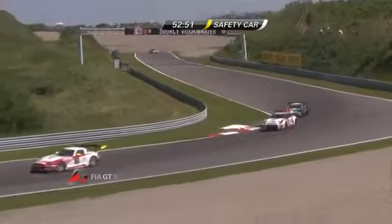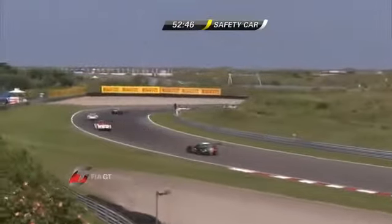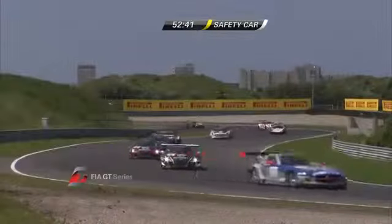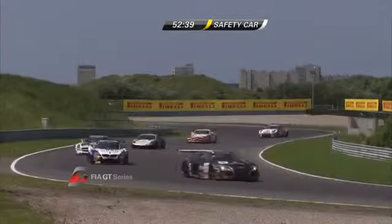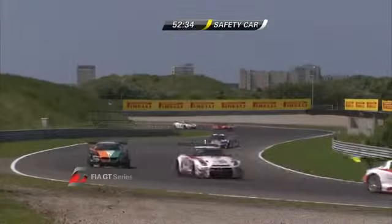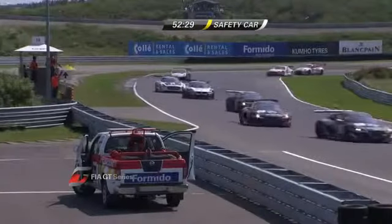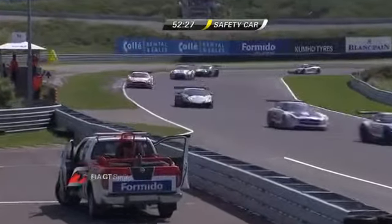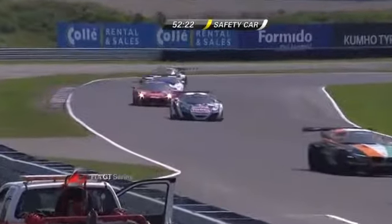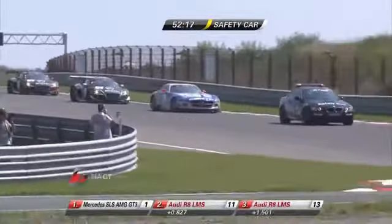As the cars, well, there's quite a big gap actually, isn't there? Behind Aman Ibrahim, back to Anthony Kumpen, there's a huge gap. Look, there's Ibrahim in the BMW, and Kumpen, well, he didn't even come into camera shot there. In fact, it's not Kumpen in the next car along. It's Sebastien Loeb. So, has something happened out there to Anthony Kumpen's Audi, perhaps, because we appear to have lost him from the running order at the moment. That gives Loeb another position. But, well, we'll see if we can find out. Anthony Kumpen has disappeared for the moment.